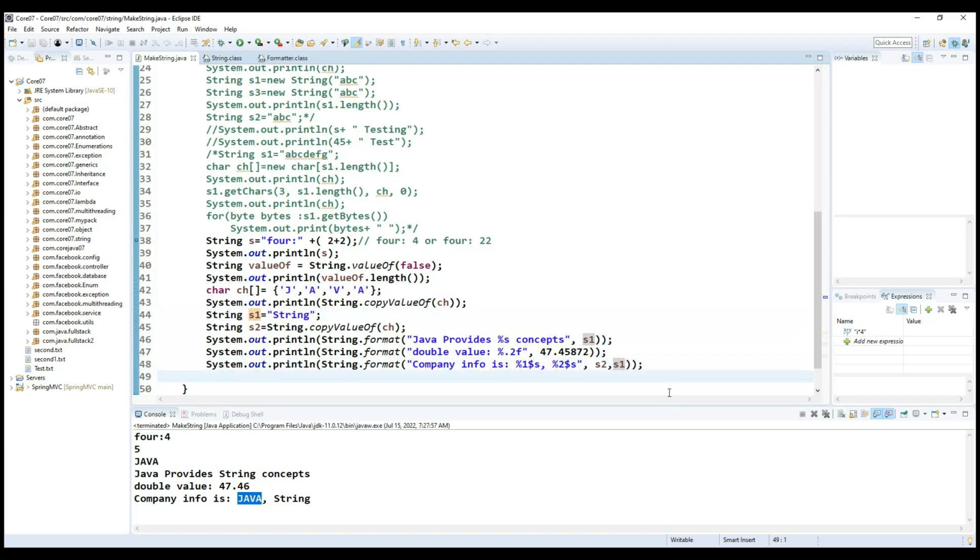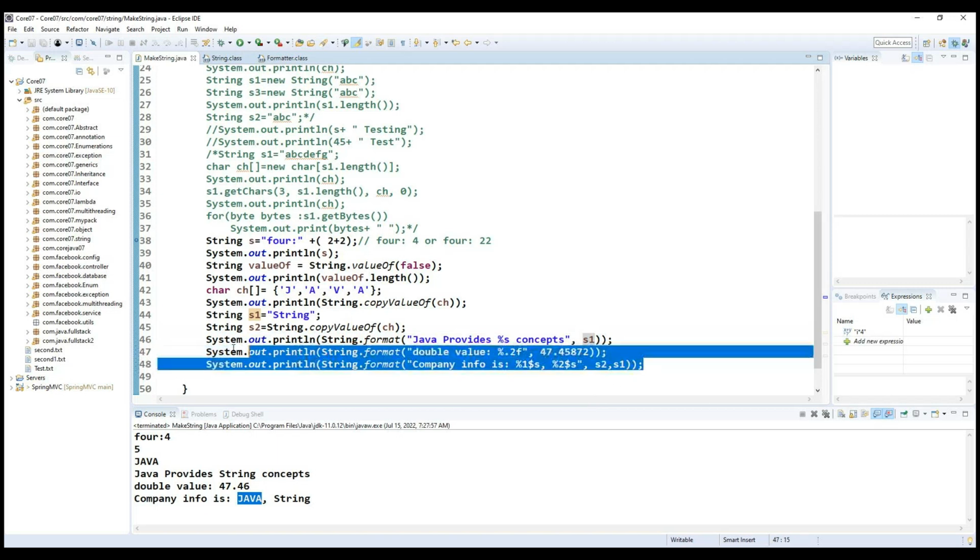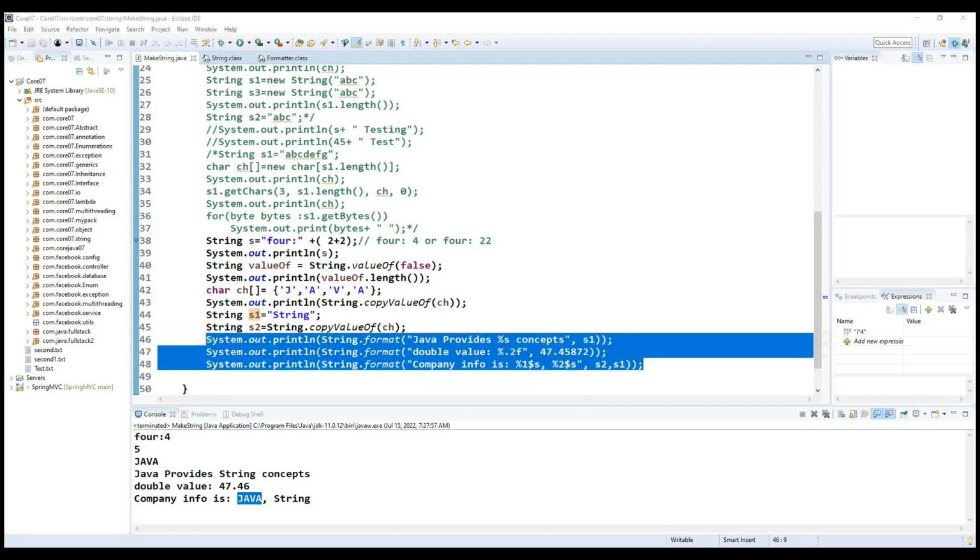Here we need to provide the position also, like 1 and 2 we provide here. So which parameter we want to copy, we can write here. And in this one we don't have any position related information. Directly only one object we have, we convert it in place of this particular percentage S here. And here we identify the double related. So this is the way of using this particular format here.